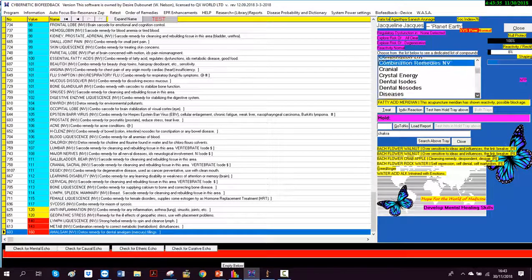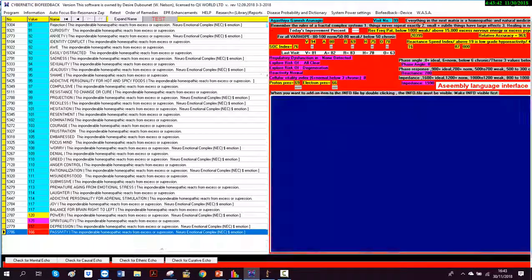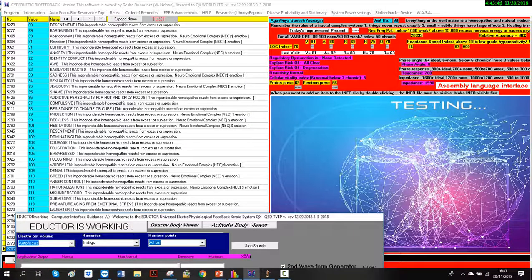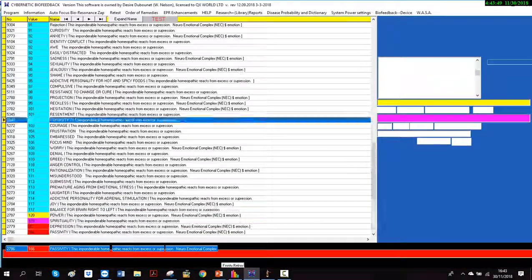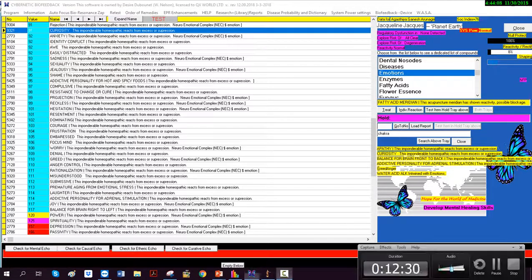So this is all, you know, what emotion is related to this fatty acid. We could even do this, and we click this test, and it will give me the emotions that are related to this meridian. Okay, and then we can click again each line and look at the result here. Okay, so that was it. That was what I wanted to talk to you about the meridian today.